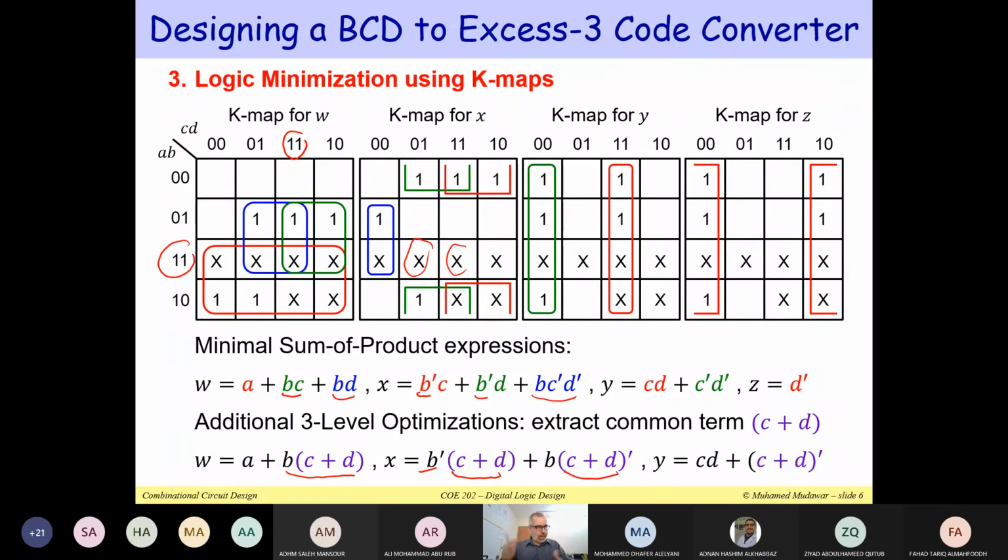So it's C or D between parentheses prime. Again, we have C or D. And that's actually for W, for X. How about for Y? Notice that C prime, D prime can also be written as the complement of C or D. So in other words, we can use C or D as a common term, which may or may not be inverted.